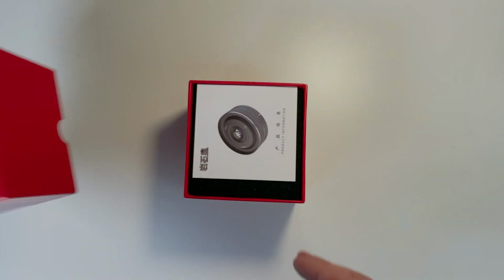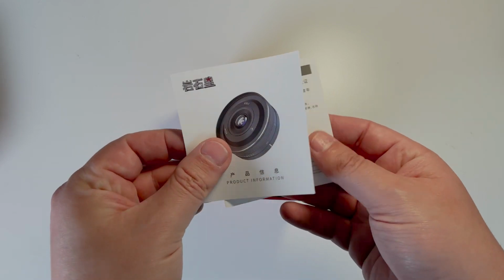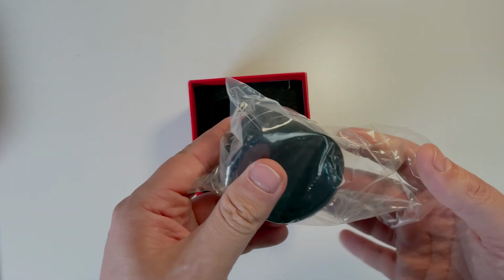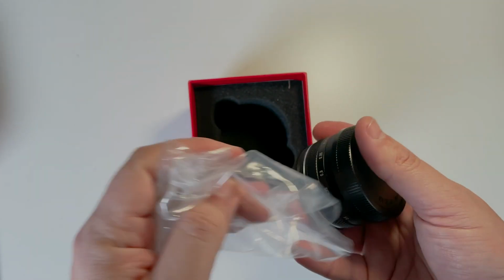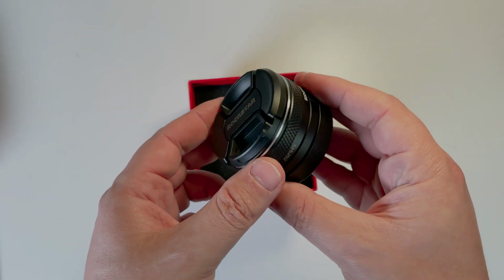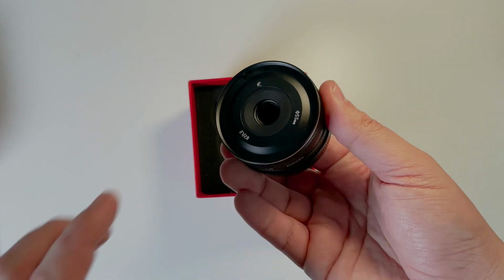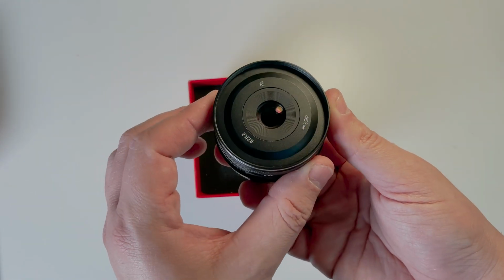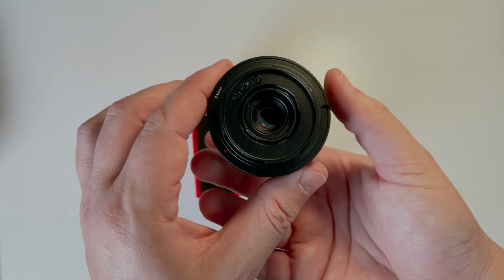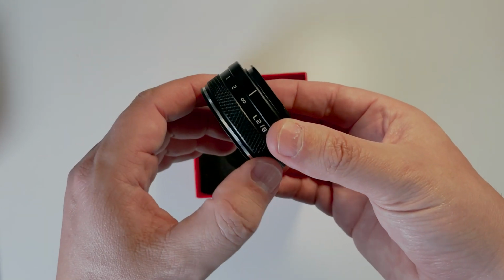So it comes in this very small red box, and of course inside we're going to have an instruction manual that comes in English and Chinese. We have the lens wrapped in this plastic bag to protect it from moisture and dust, and as you can see the lens is looking really nice. It's all metal with a plastic cap, and you can see this is tiny. This is pancake territory. We have a 55mm filter thread at the front, and we also have a metal mount. This is not plastic, this is fully metal.